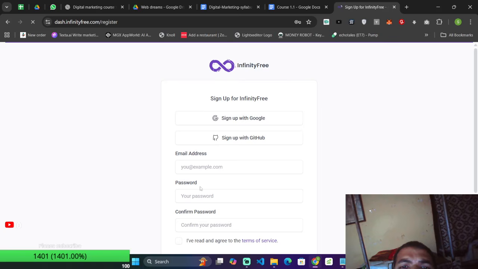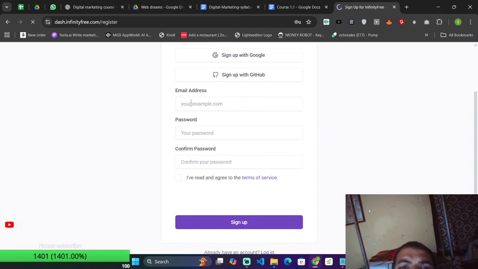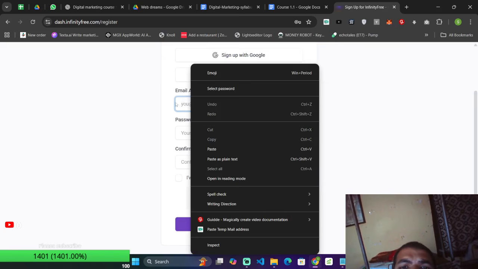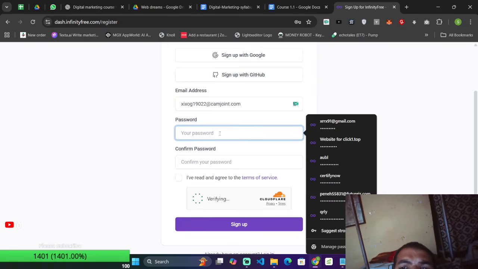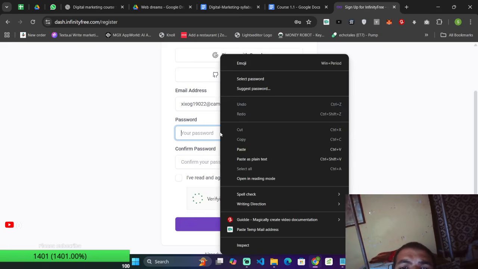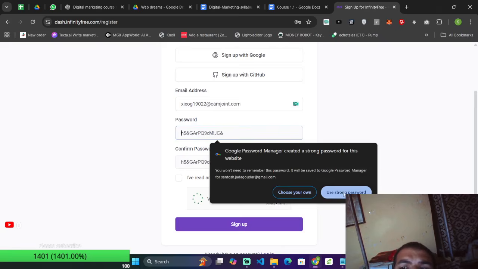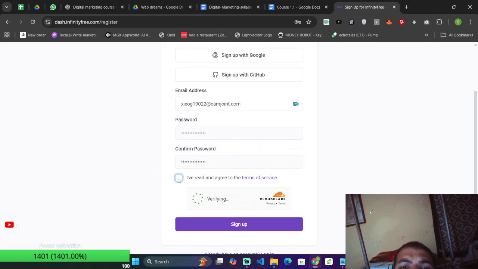Once you do this, you have the option to sign up with them. Over here, I will just paste the email address. I will also go ahead and use a strong password. Click on I have read and agreed to the terms of service. After the CAPTCHA verification is complete, you can sign up.